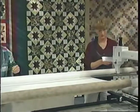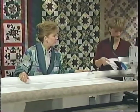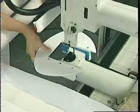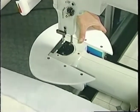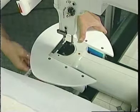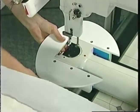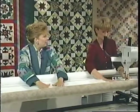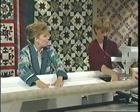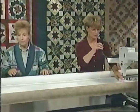First, we're going to have to install a base on the machine, Janie, and this is just going to take a second. This is the Extend-A-Base, and it's custom fit to fit most of the major machines that are out there. It just slides on, and we're going to tighten up this clamp here. It gives a little more support when you're pressing on the fabric with a ruler or a guide. It'll give you a little tabletop under there to work with. Exactly.